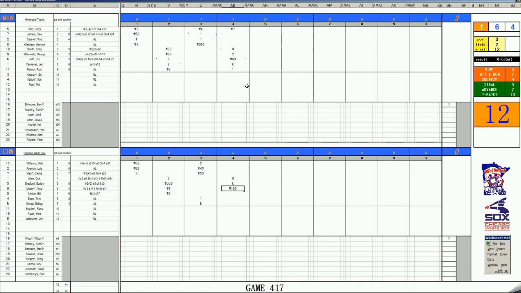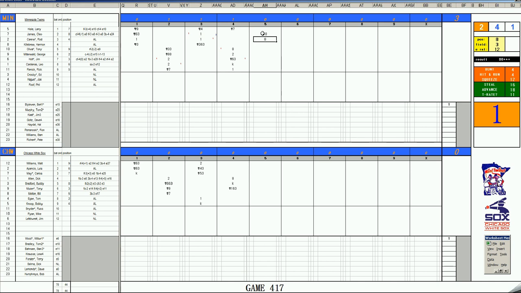4-0 in the fifth. It'll be Cleo James leading off. 54, center X. Bradford is a 3-3 in center field, and he makes the grab. Rod Carew, 2-5's a walk. Now, he's a great base runner, of course, but not a good base stealer in this particular year. He'll stay put at first.